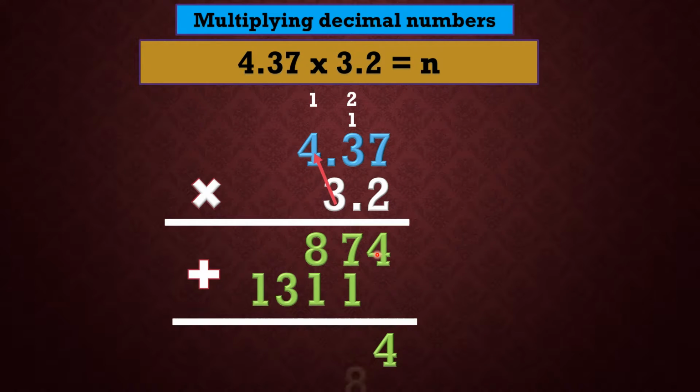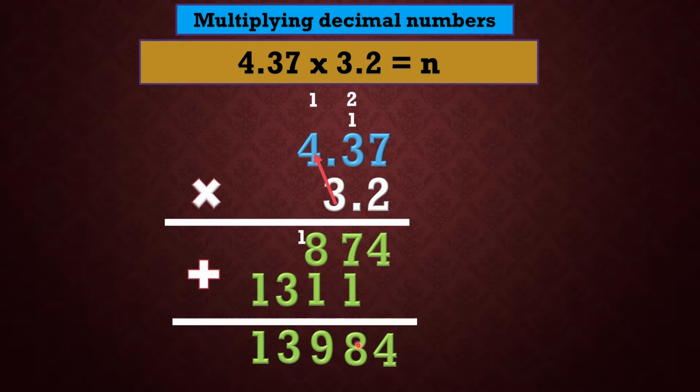So bring down 4, 7 plus 1 equals 8, 8 plus 1 equals 9. So don't mind the 1, hindi ko lang na-edit. Then bring down 3 and bring down 1. So we have our answer, 13,984, but we are not multiplying whole numbers. Always remember na we are multiplying decimal numbers. So basically, our answer ay dapat decimal din.